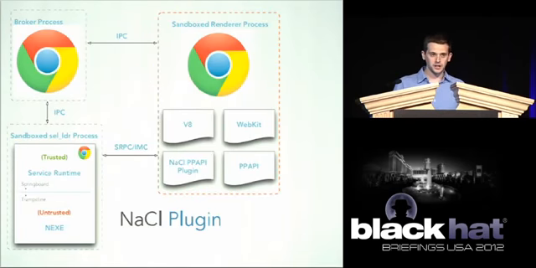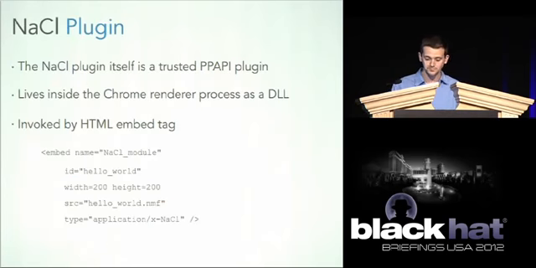So this brings us to the actual native client plugin itself, right? I'm trying to stack these components architecturally, but logically. So we have the Pepper implementation, and the native client plugin is a Pepper plugin. So it sort of builds on top of the Pepper implementation itself. And the native client plugin lives up here on the right-hand side with the sandboxed renderer process, again, alongside WebKit and V8 and the Pepper implementation itself. So it's in process. It's just a regular DLL. There's nothing special about it, right? It just gets loaded in like any other DLL and works like any other Pepper plugin would, almost like any other NPAPI plugin would, right? It's just a regular DLL that's compiled and sucked in by the Chrome browser.